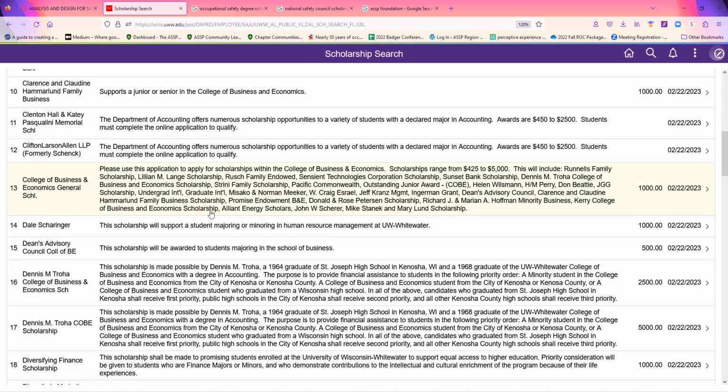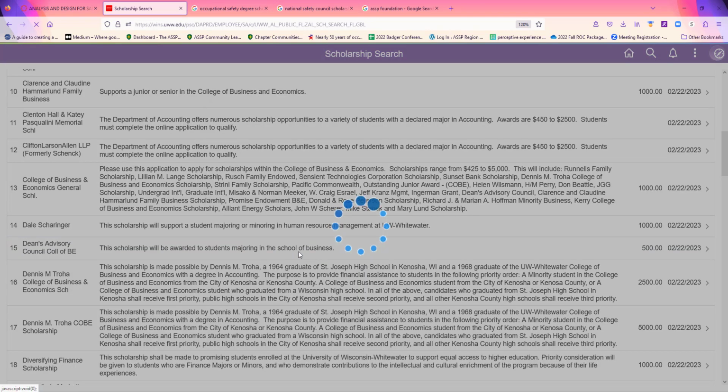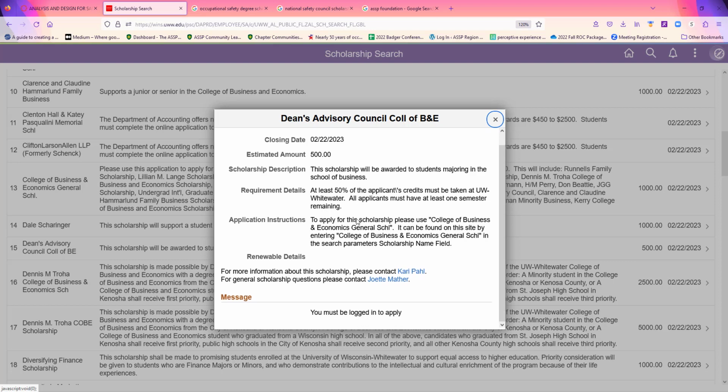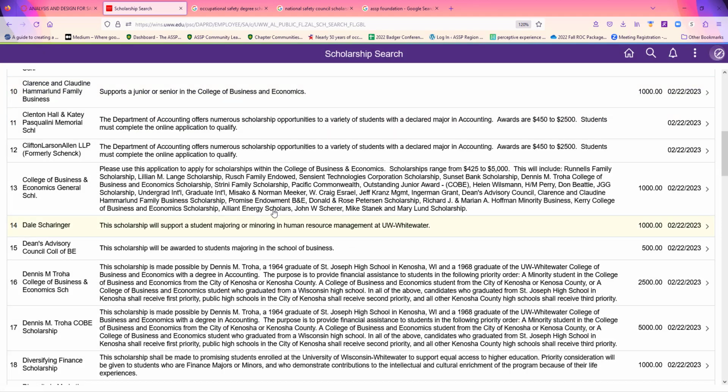Just go ahead and go through and see if any of these fit, and you'll be reporting a summary of what you find. What is this? Majoring in school biz. It's $500, so take a look at that. Okay, so those are the in-house ones, and I want you just to provide a summary of you looking through it. Did you find any that maybe suit you? And if you apply, great. This is easier to do just through your WINS account.